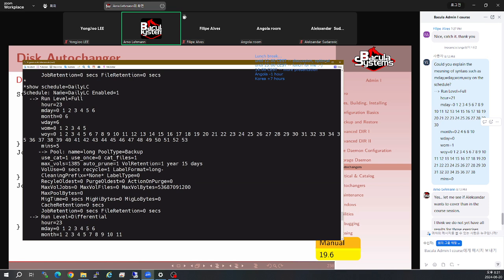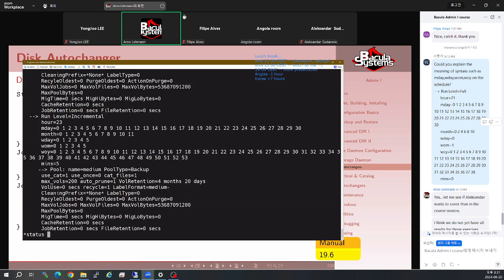Whereas we have another group of commands, the status commands. Status commands give the operational status of the different components. And the components can not only be the client. For example, you have seen the output from status client. You also have seen the output from status director. We can also look into the status of the scheduler by using status schedule equals, and I'm going to use that same one so we see how that fits together.